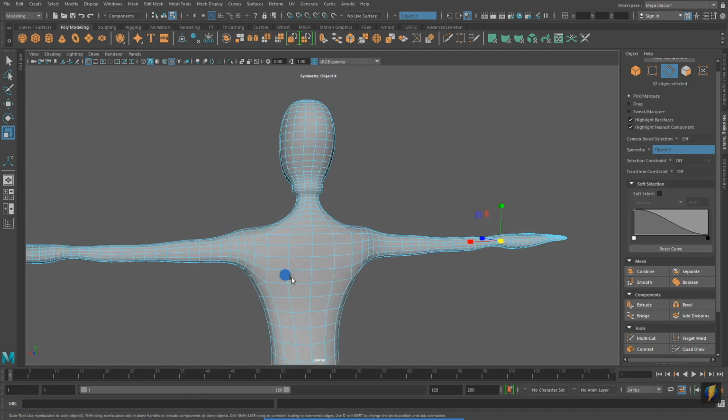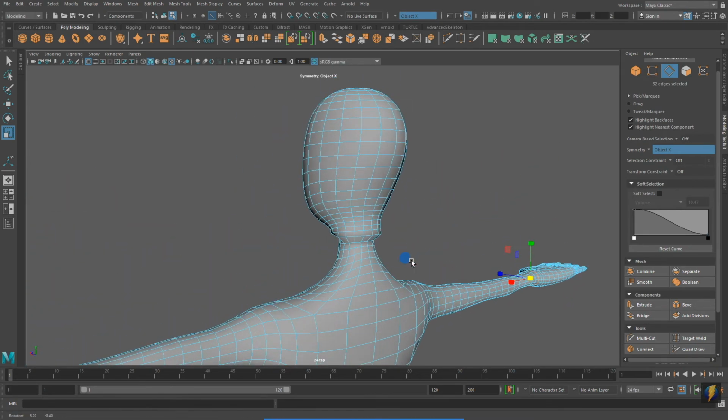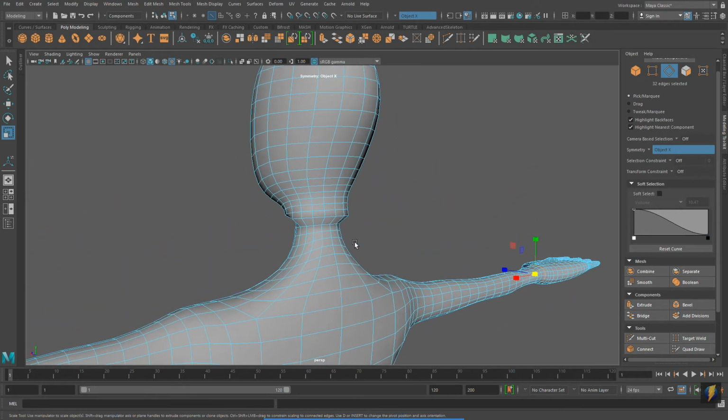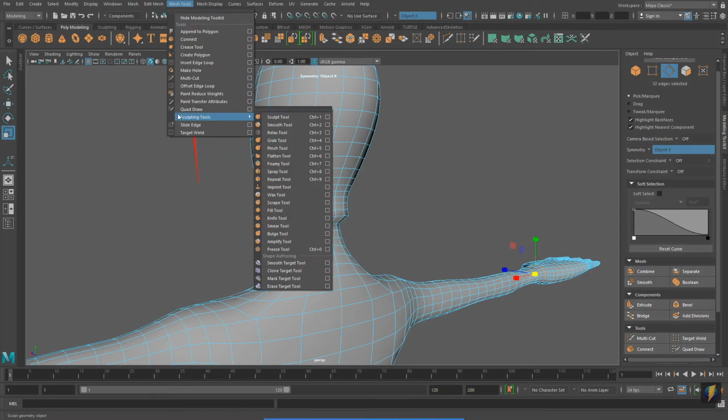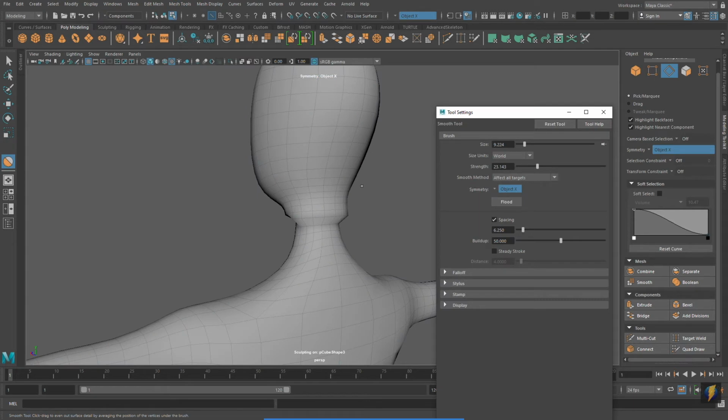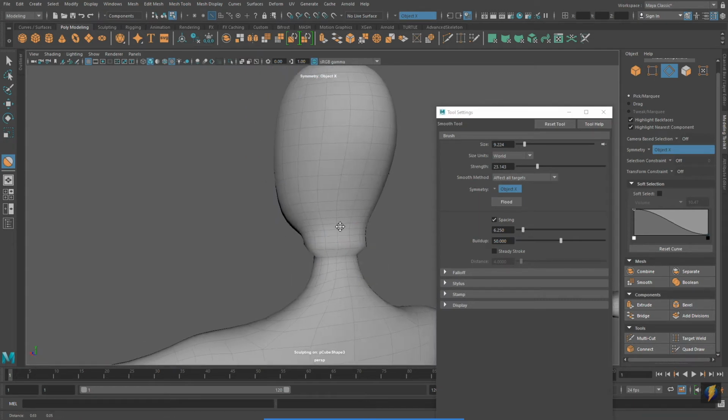To fix the head and neck area, we'll try something different. I'm going to go to Mesh Tools, Sculpting Tools, and I'm going to use the Smooth tool. I will click on the box to open up its tool settings.